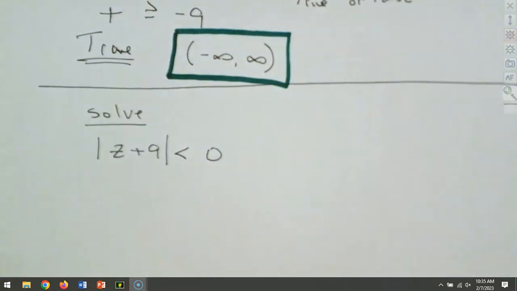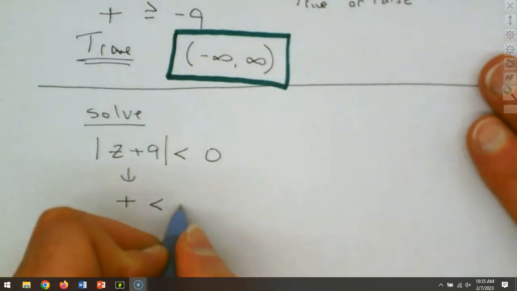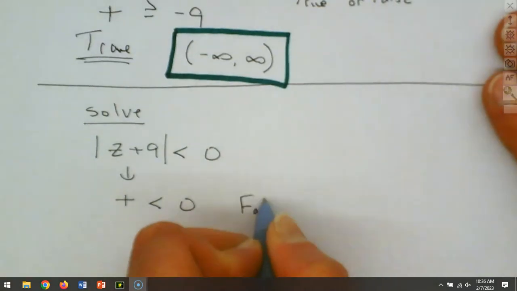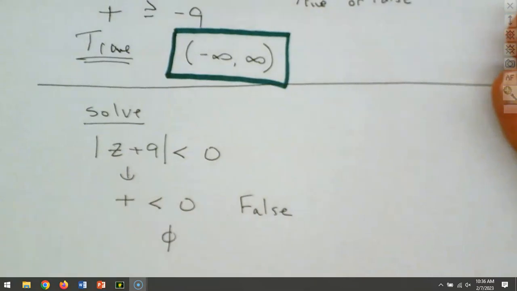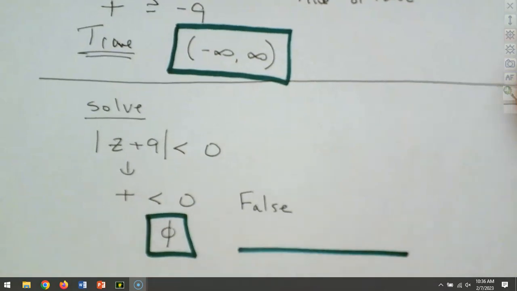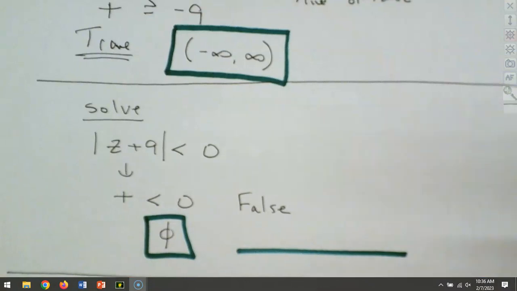And again, solve it. So what do we know about this one? What do we know about absolute values? Okay, absolute values are either positive or 0. So, our positive numbers, are they less than 0 all the time? Are positive numbers less than 0? True or false? That would be what? False. So that means that this one has what? No solution. Okay. And on a number line, what would the number line look like? It would look like that, nothing on it. It would be a blank number line, no solution. There's one in your homework just like it, question 13, basically the same.